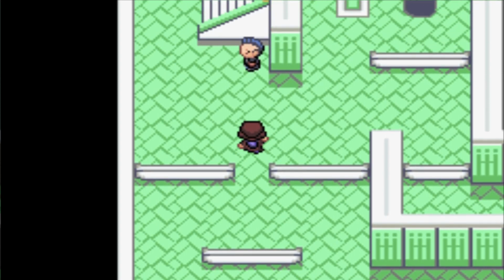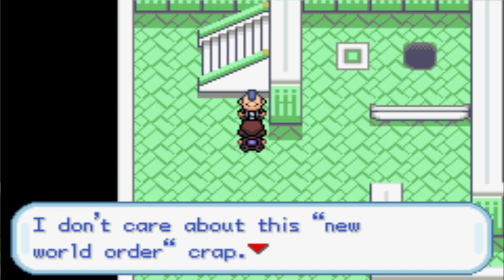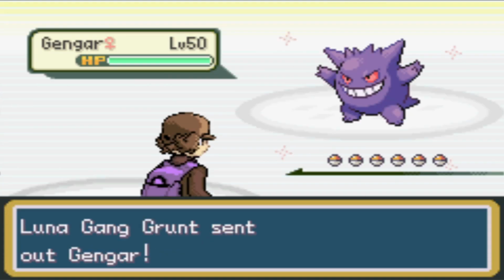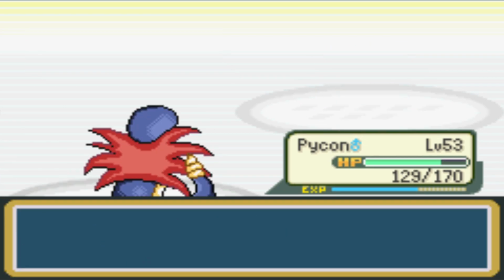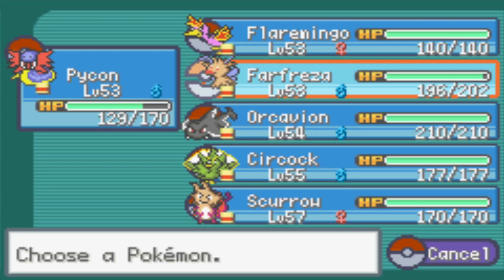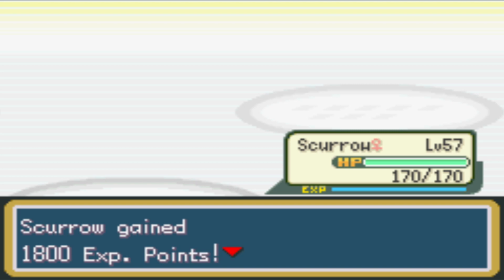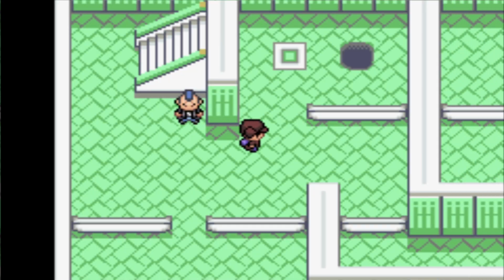Oh, look, it's the Luna Gang. I don't care about this new world order crap. I just love throwing my weight around. See how that works out for you. Skuntank. That's dark poison, right? Oh, why would you do that? That was your last poke.